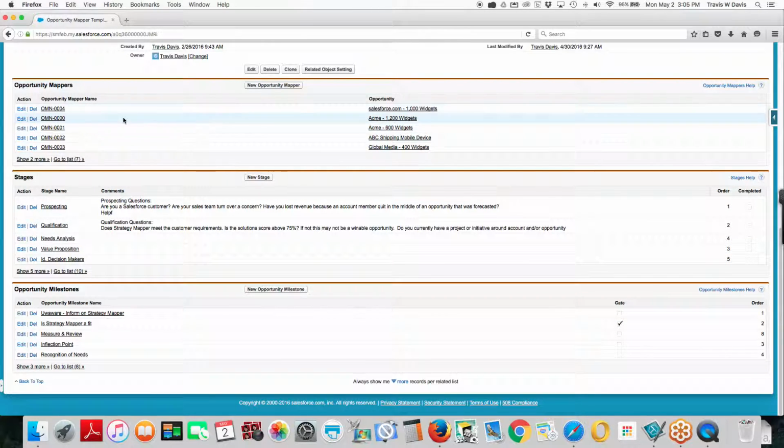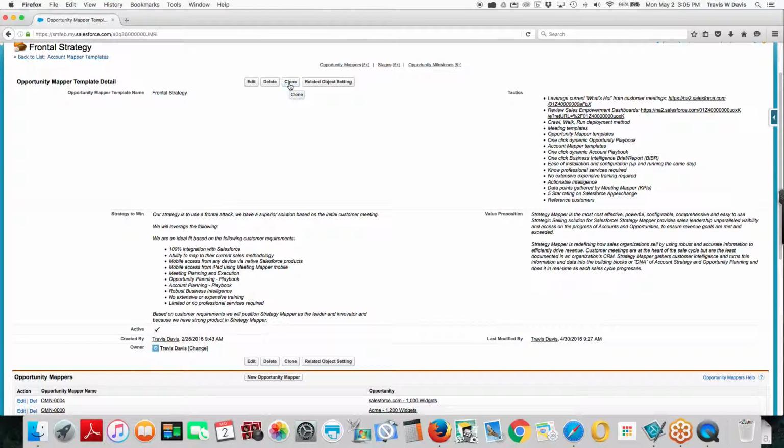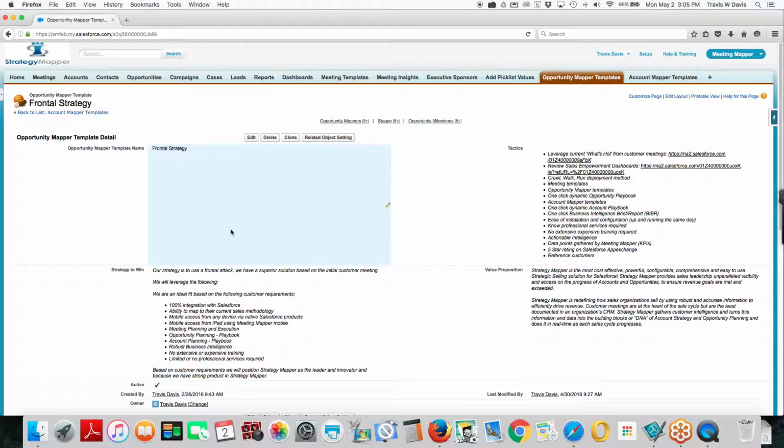You can see the opportunity plans are using it. If I like this plan, I could clone it, and I just need to change certain items and make sure that you go back and you update the related object settings. When I make a change in the template, it does not affect any plan currently using this template. For example, if I went in and changed something in strategy to win, and you'd worked 10 or 15 minutes on what your strategy is, and then I go back and overwrite it, that would not be good. So we do not change anything in the plan when we edit these templates.